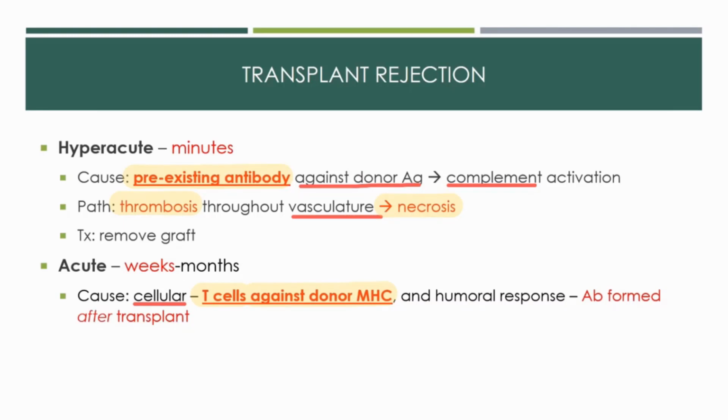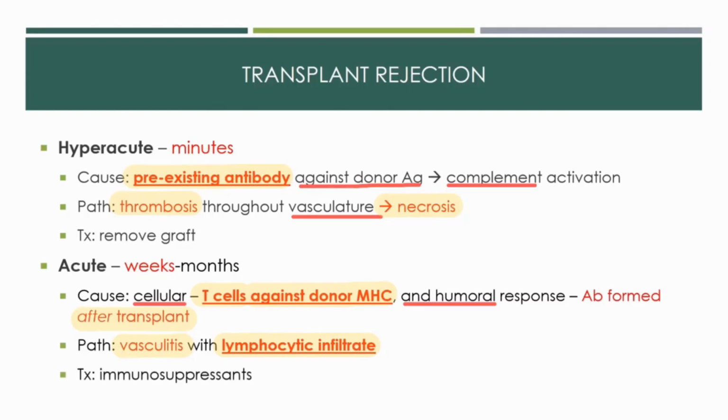There will also eventually be a humoral component to this when T cells stimulate B cells and antibody production, but unlike hyperacute rejection, these antibodies are formed after surgery. The patient may present with low-grade fevers, signs of organ failure, and tenderness to palpation over the graft site. And a biopsy will show a vasculitis of the graft vessels and a dense mononuclear infiltrate in the interstitium. Remember, cytotoxic T lymphocytes are very sensitive to foreign MHC and like to target the vessels supplying the transplant organ.